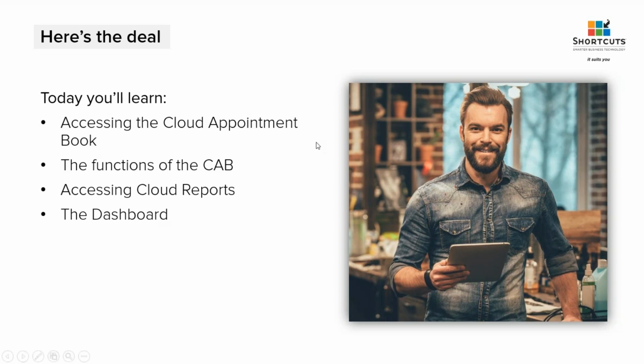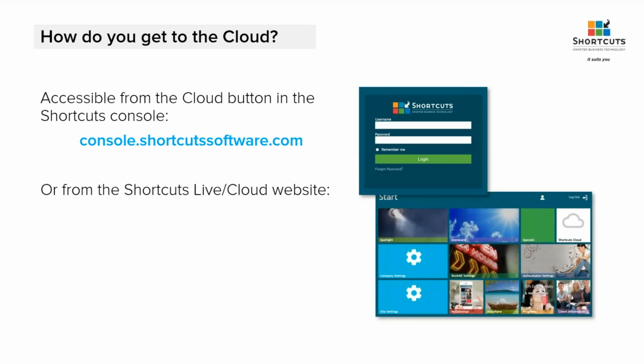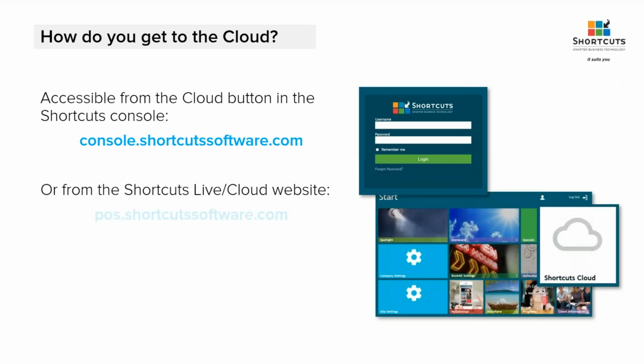So hopefully most of you have already been using Shortcuts for a while and you're already familiar with the console, because the console was Shortcuts' first step towards online services. The console was historically reserved for setting up the rules, the instructions for your online booking. It was also the place that you would go to give your staff permission if you wanted them to be able to make appointments for themselves or to even make appointments for the rest of the staff. So the cloud has slowly been folded into a feature in the console. So hopefully you have your accounts for the console, you know what it is. Your username is usually an email address, and of course you've been given a password or you set your own password.